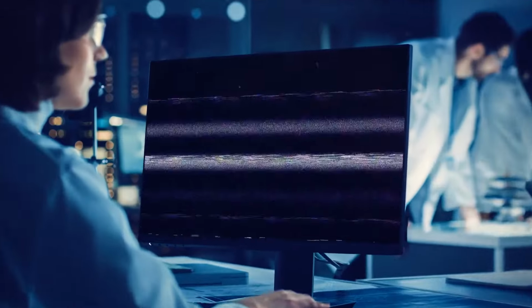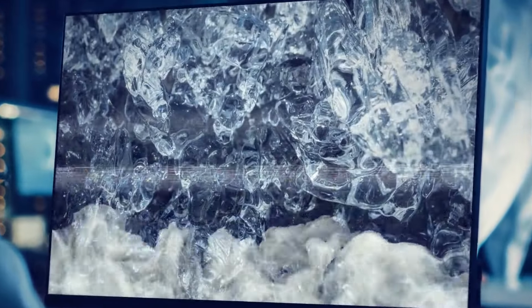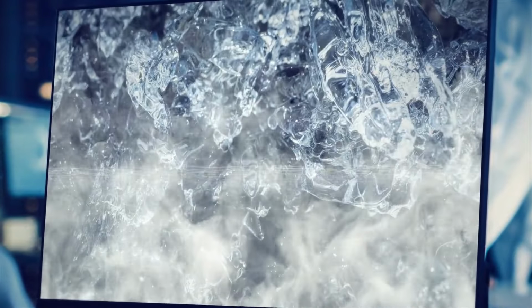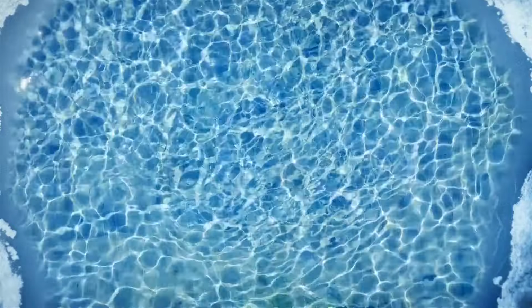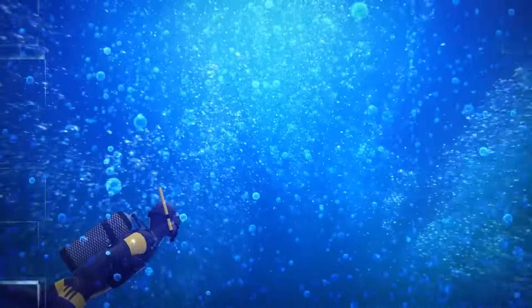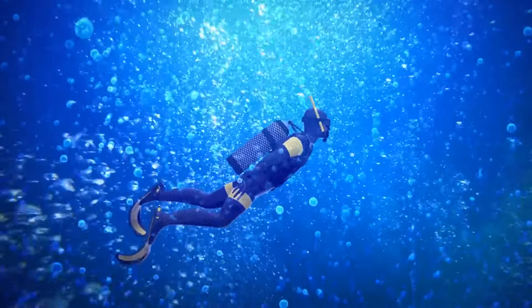Originally, it was just a hypothesis. Over a century ago, a scientist suggested that the huge pressure created by tons of ice could decrease the melting point of ice in the lowest layers of the ice sheet, creating liquid water, which could form a lake. He didn't prove his ideas in his lifetime, but others continued his work and confirmed that this theory was true.